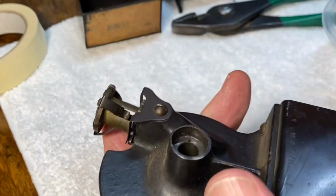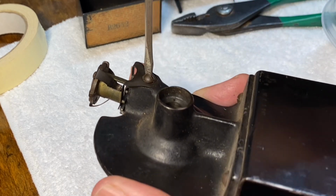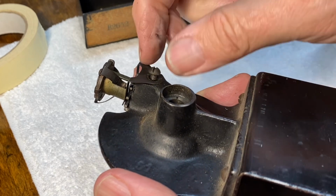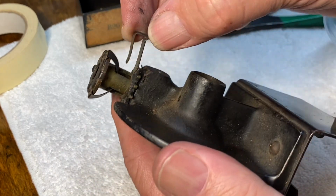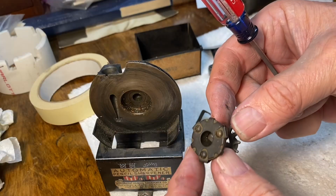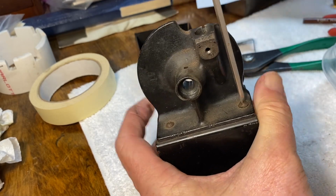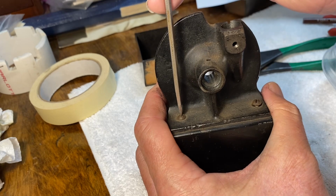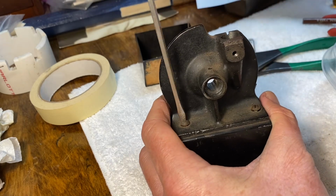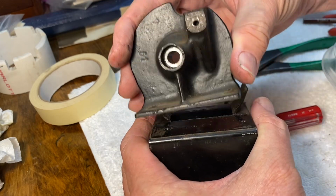So the indexing device is pretty easy to take off. It's just one screw. And we'll pop that screw loose right there. And we're going to make sure that that thing does not go jumping off across the workshop. And here's a retainer clip. We'll set to the side, and then here comes the mechanism. The last thing we're going to do is take the screws loose on this cast piece and separate it from the shavings receptacle or the mounting house. Small screws again, we've got to be careful. Those do not go leaping off across the shop.